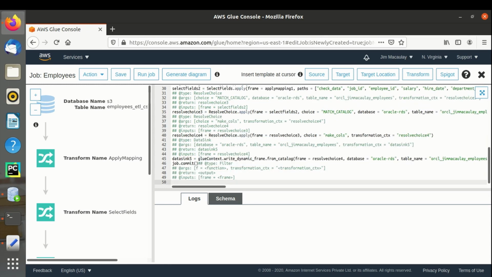By default, apply mappings, select fields and resolve choice transformations were applied to the mapping.